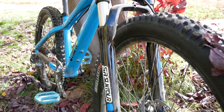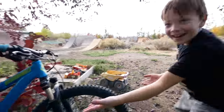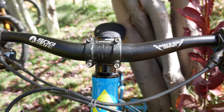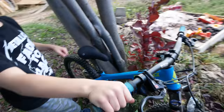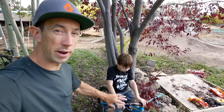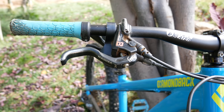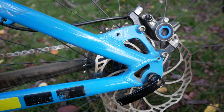Another thing I did to this bike was put a Sun Tour fork on — it's a little bit lighter so we could save some weight there. Then we put the SDG bar and grips on here. The cool thing about these is they're actually a smaller diameter so his hands fit around the grips better. The last thing I did was switch it over to Magura brakes. I've been working with Magura for a long time — they make the best brakes out there. We were able to save a little bit more weight and also get more power so that he can stop and be in control all the time.